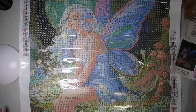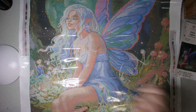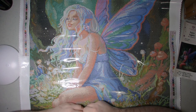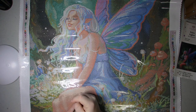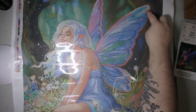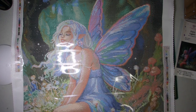And then your second one, of course, is that purple, which I'm going to guess being a little bit more difficult apparently for me to find right now, or is that more of a gray? That might be more of a gray. Which still isn't helping me. Oh, here we go. There's a little bit kind of in her hair there, which I just saw. Number two's there. Yes, and then there's a little bit right here, kind of at the tips of her wings. So that kind of adds a little bit there.